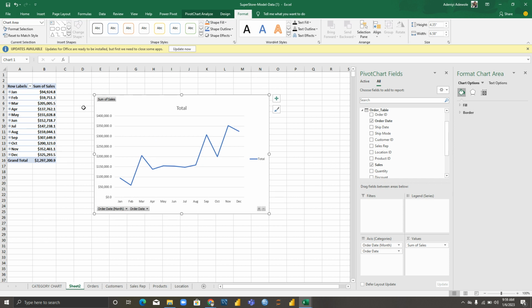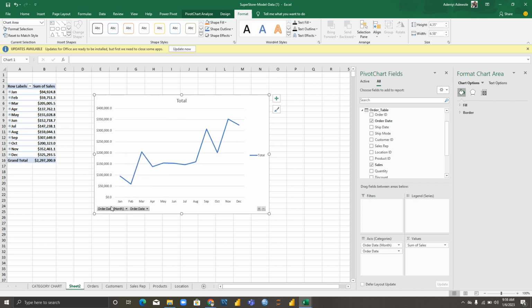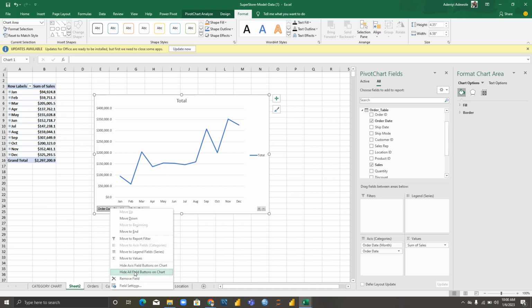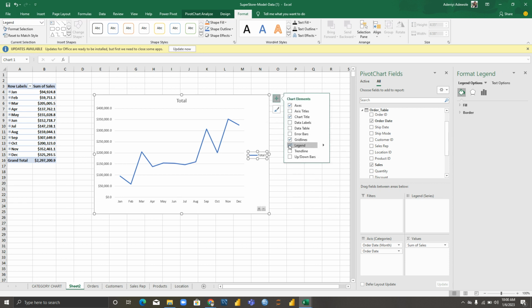So all of this, make use of your space. I don't need all of this. So I'll just hide them from my field. Even this total, I don't need it. I think I'll remove that from data label. So from legend, I remove the legend.